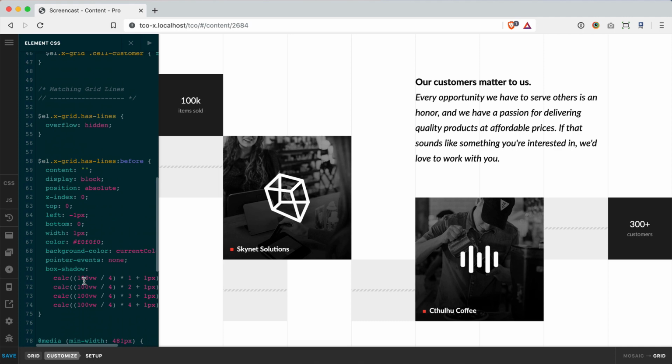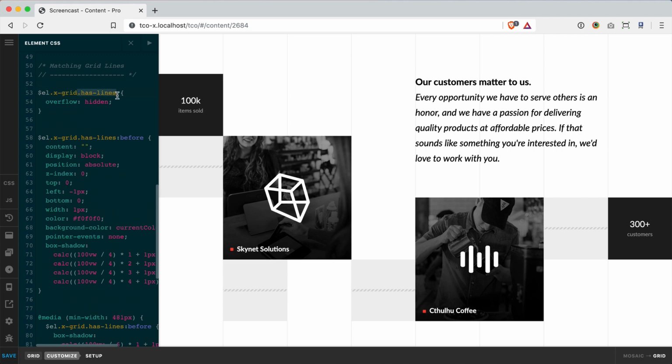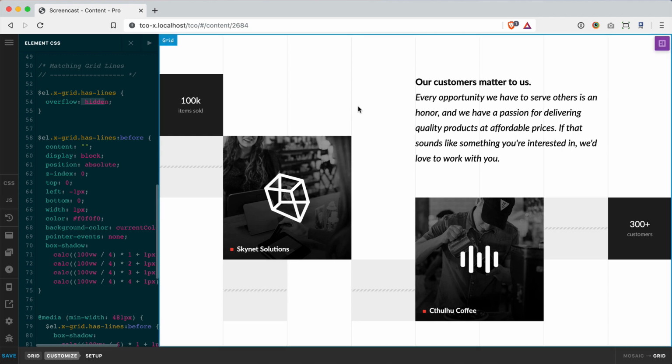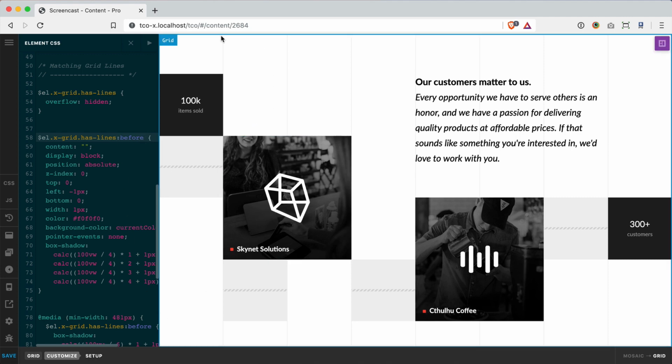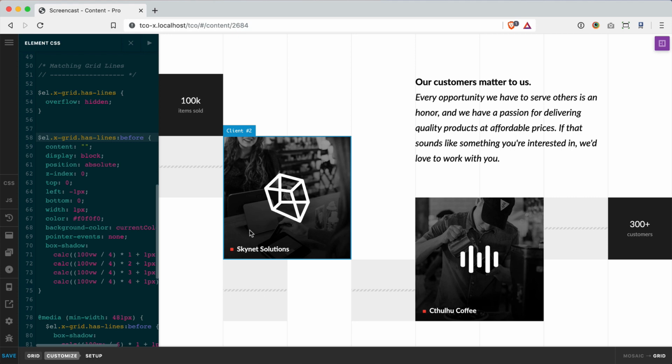It's just a matter of breaking down what's going on, and you'll see how it correlates to the overall setup. So basically what I'm doing is when I add that has lines class to my grid, it's going to make overflow hidden on the parent. And that's just important so that these lines don't extend beyond the section and interfere with my design as a whole. Next, what I did is I set up a pseudo-element, which if you're not familiar with these are basically just little elements that we can add to our designs so that we don't have to add unnecessary markup to our pages. So this before element is a fake element we can place before all of our content and do whatever we need to do with it.